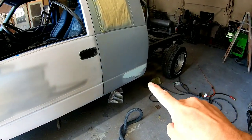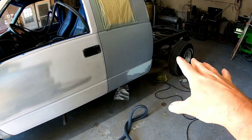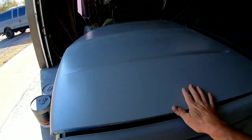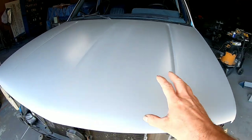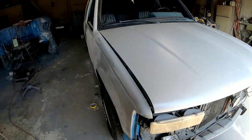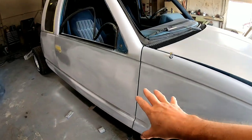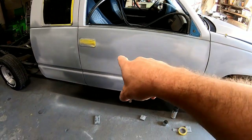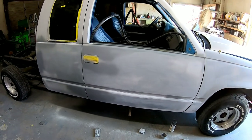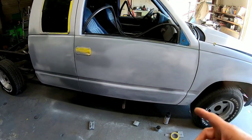We've got a little bit of body work left here. We've got to straighten out, block out, and then we're going to prep this out. We primered the hood last time, so it's got a good coat of primer on and it's ready for a final sanding. And then this side is pretty much sanded and ready. There's just some areas we touched up with some primer. We're gonna smooth those out, but let's get started and get this thing painted.